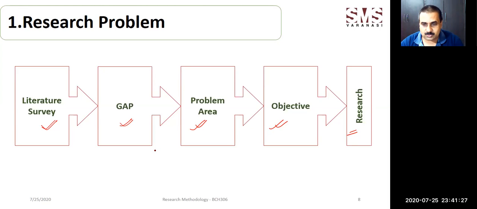how it actually happens. I'm going to show you on the Google Sheet how we usually do this extensive literature survey, then how we are going to find the gap, and on the basis of those gaps we are going to identify a research problem or problem area on which we are expected to work, and on the basis of the problem area we are going to find the objective of the research, and on the basis of that objective we are going to carry out that research. So let me show you on Google Sheet, and it will give you some clarity on that.